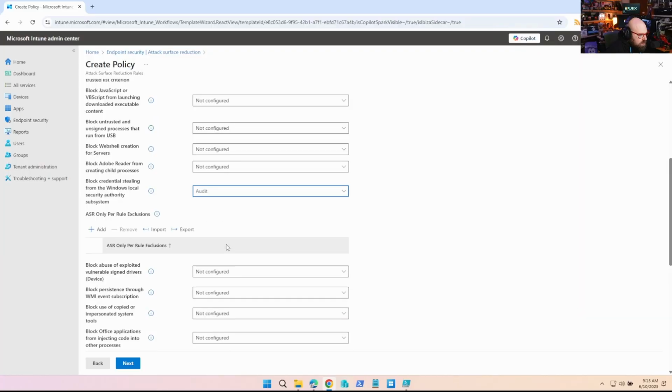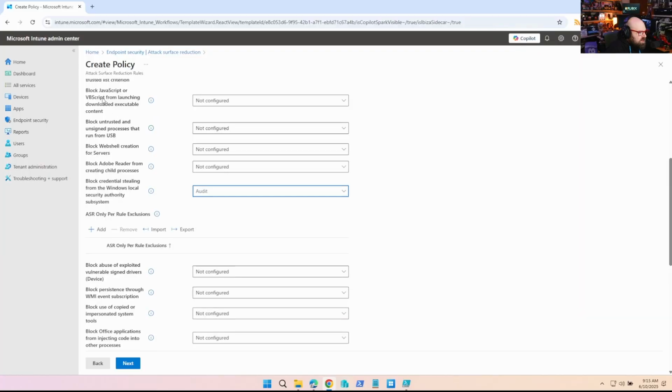It's generally recommended that when you start these, you put them in audit mode. That'll let us see who's affected, when they would have been flagged, kind of like the way we would do for conditional access and report only. And then I'll show you how to monitor, so that eventually you can decide which ones you want to keep and then put into the warn or block mode. So I'm going to put these in audit.